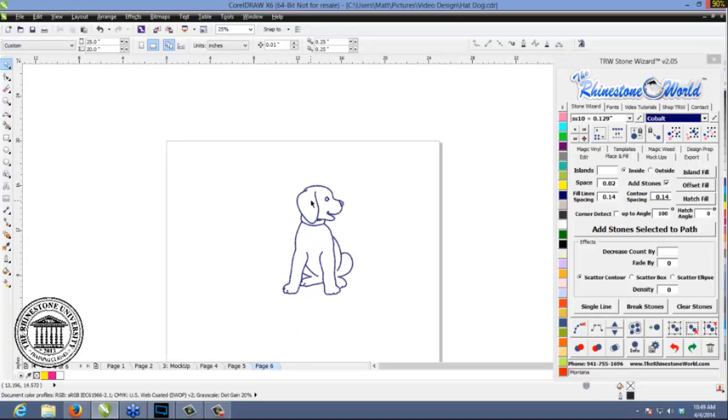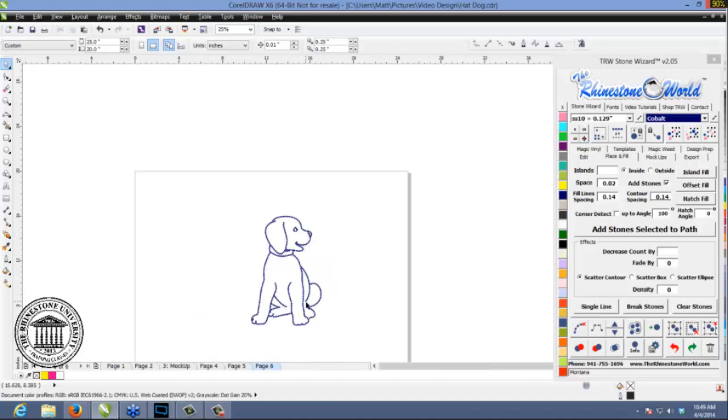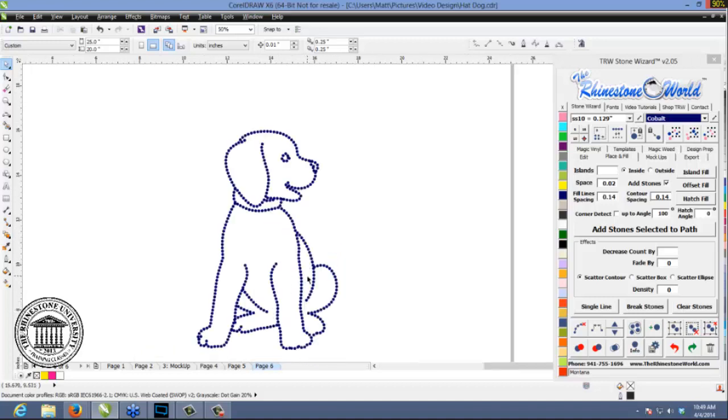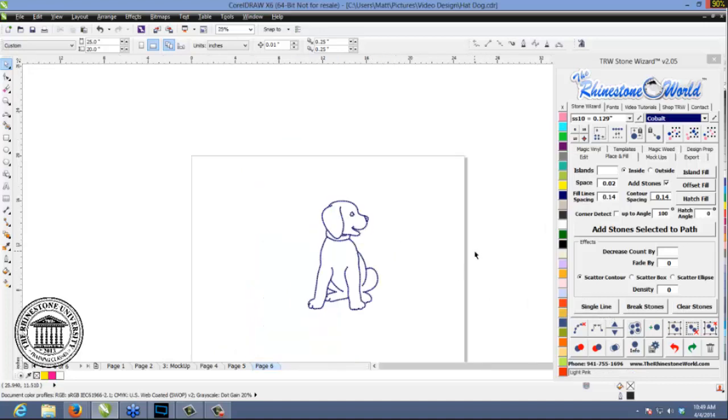Now you're just going to have to go in and do your little cleanups with your overlaps there, but you can see how much easier that is and how much that's going to cheat for you to get the design going, get you your base outline of it with a matter of clicking one button with the single line. So everybody get an idea as far as the single line there, as far as how that works with the left click and right click?